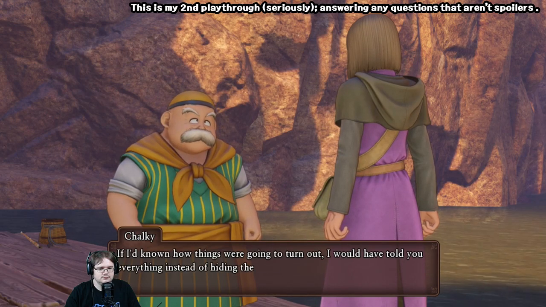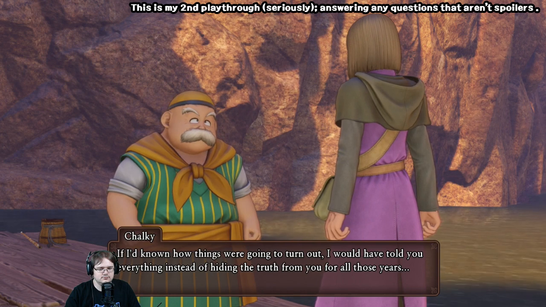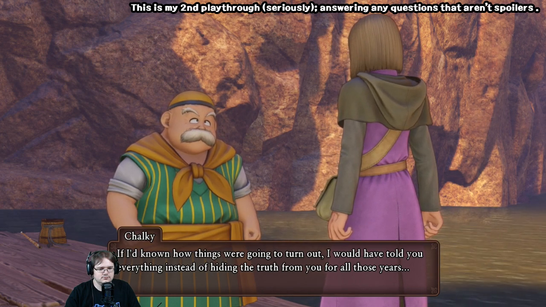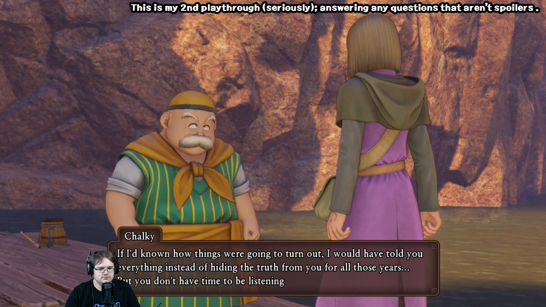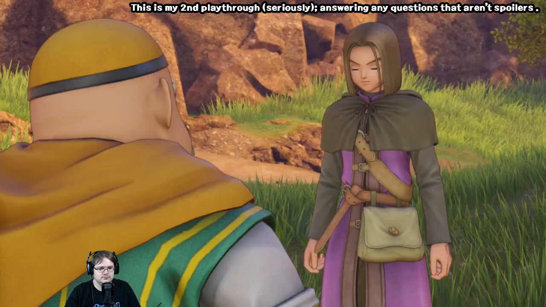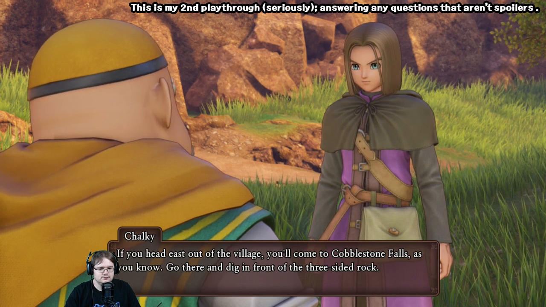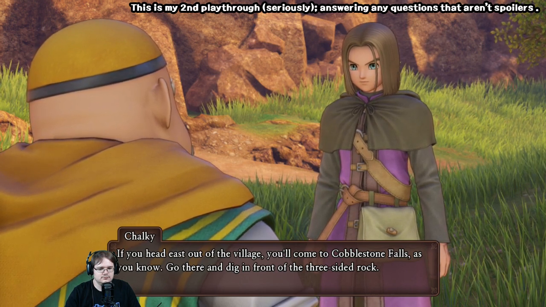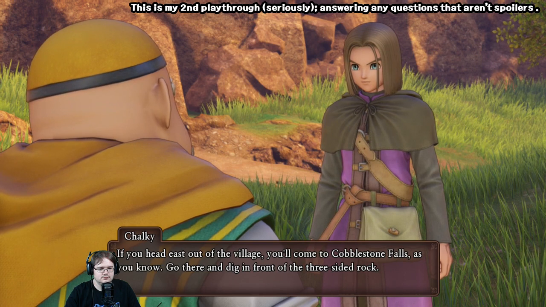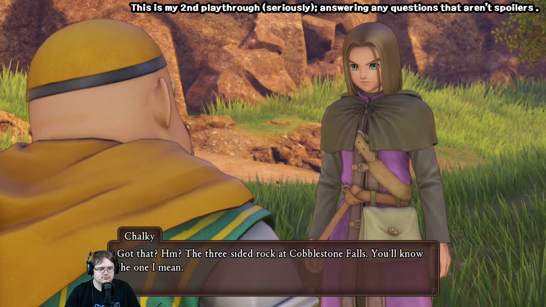If I'd known how things were going to turn out, I would have told you everything instead of hiding the truth from you for all those years. But you don't have time to be listening to an old man's regrets. Here's what we're going to do. If you head east out of the village, you'll come to Cobblestone Falls, as you know. Go there and dig in front of the three-sided rock. Got that? The three-sided rock at Cobblestone Falls. You'll know the one I mean.